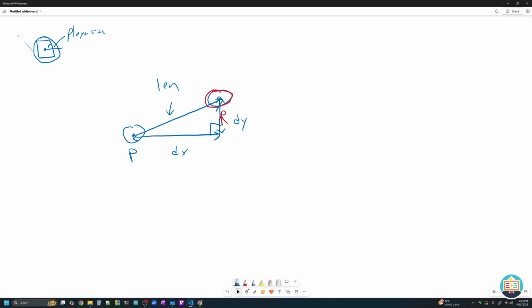So what we've got to do is figure out how to determine what that value is. Well, there's a nice known formula. It's called the Pythagorean theorem. The Pythagorean theorem says we call this side of our triangle A, this side B, and this side C. It says that if you take A and square it and add B squared, you get C squared, the length. All right, so that's pretty good. So now we have a way to determine how far away our player is from a residue if we know dx and dy. We just square dx, we square dy, and we add them, and we have this distance that is squared.